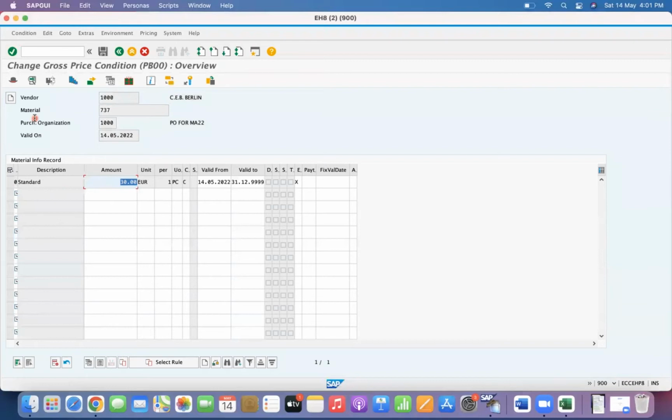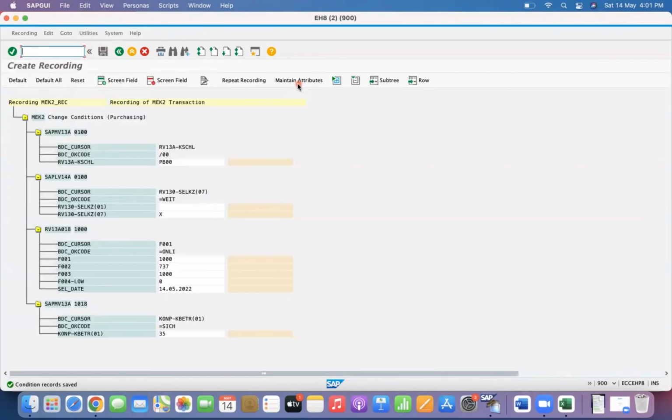The price is 30 euros. You can change it to anything just to record it. Now you can click shift tab until it comes to the save button. Now you can see the red color box and save, click enter. It's getting saved. Now click on default all.